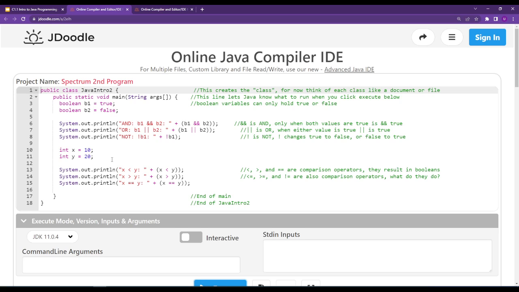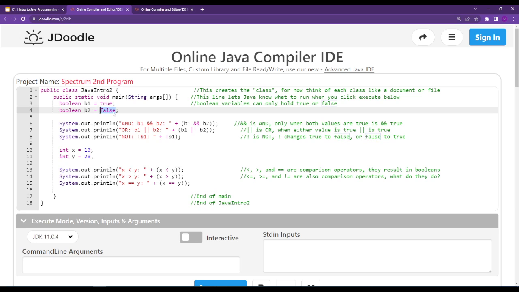Yes, there is a greater than or equal to. It's rather simple. You can just put the equal sign right after it. And now you get greater than, or less than and equal to, and greater than or equal to. So sometimes it is very important whether you want to include the equal to or not. It just depends on the software and what you're running and what you're trying to do.